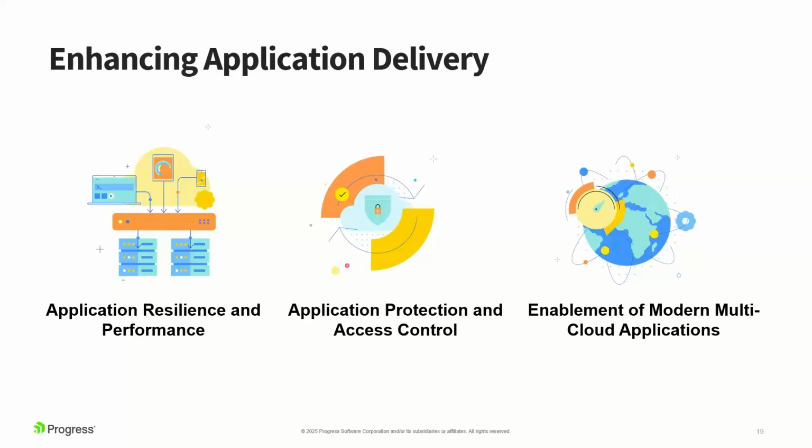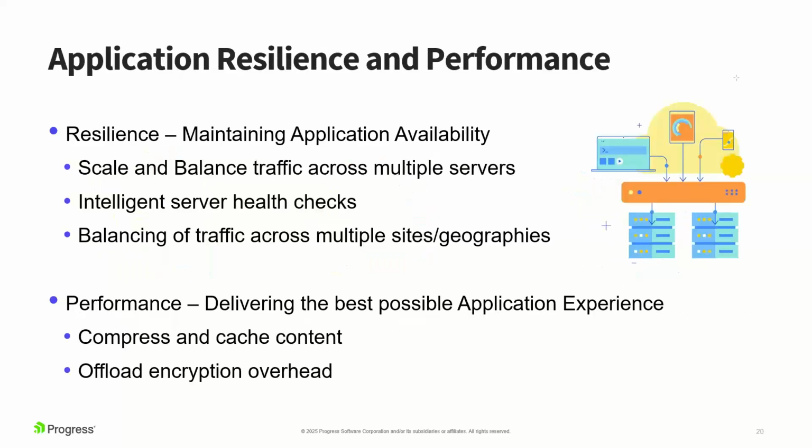Or can I leverage this in multi-cloud applications, such as having some load balancing requirements in AWS, and leveraging a proposition inside Microsoft Azure as an example, so that I've got an alternative, and so that in the event of a disaster plan and capacity and whatever else, I'm leveraging those other two mediums to make sure that I don't have a single point of failure or a single allegiance to one particular cloud vendor. These are all things that we can help facilitate through the role of the load balancer by keeping those applications always on, always available, and centric to the user.